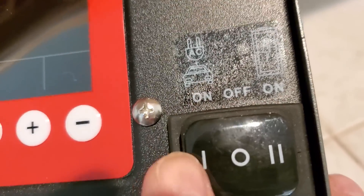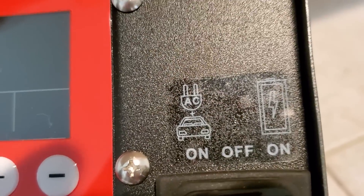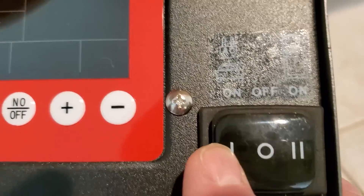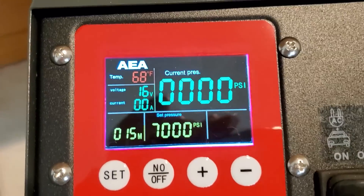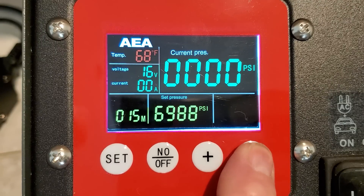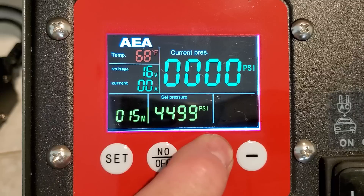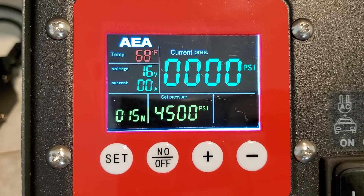There's a battery option in the back — probably a LiPo. Since we're running it off AC, we're going to select that, hit that — boom, look at that. Anytime you want to set the output pressure for the automatic shutoff, you just hold either one of these buttons down. I'm going to put mine down to 4,500 psi — boom, 4,500 — then just let it stop blinking and it'll be set.